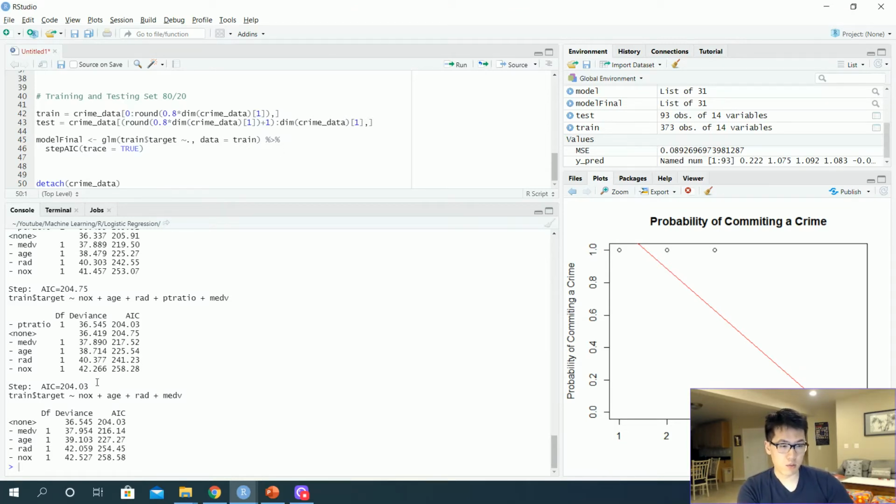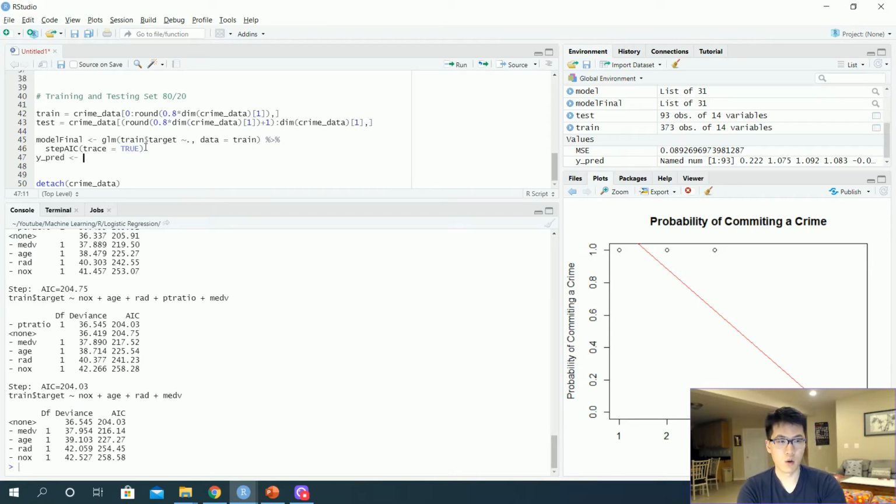But anyways, once we have our AIC values, notice that this was a lot lower than 240. The only reason why this is lower is probably because we used a subset of the actual data in order to get a lower AIC score. Also, our PT ratio was out, so that might be playing a huge factor from previously. But anyways, once we have our model final that's cleaned, we want to do our prediction.